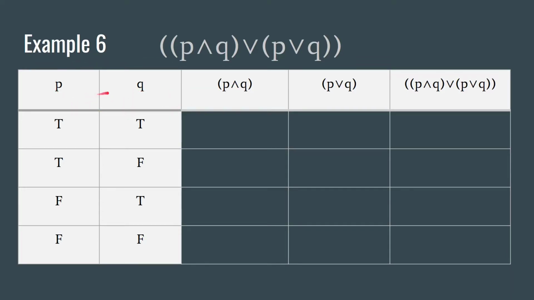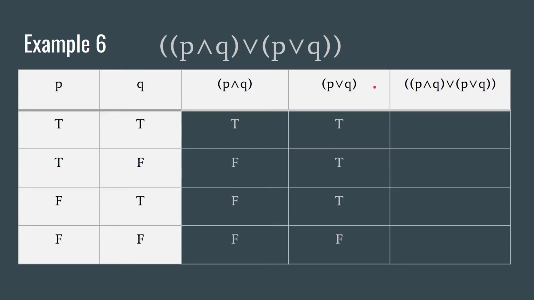Now we can just apply the truth tables for conjunction in this case. So we know that conjunction is true only when both of the conjuncts are true. So we've got true, true here. We're going to have a true there. And we know that at least one of the conjuncts is false in all of these other cases. So we're going to get F's all the way down. By contrast, the disjunction is false only when both of the disjuncts are false. So we're going to have T's all the way across, except for this lowest one here.